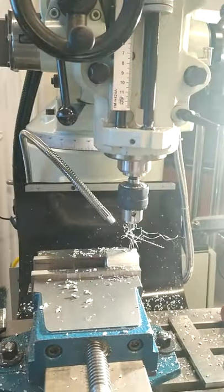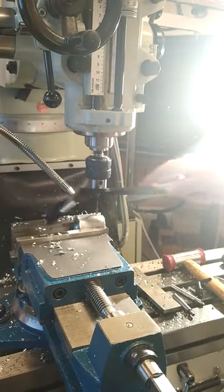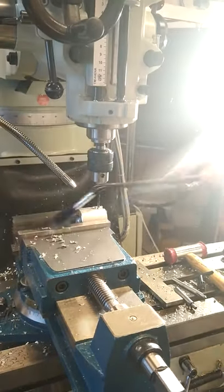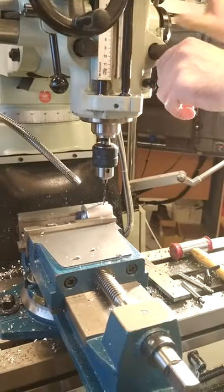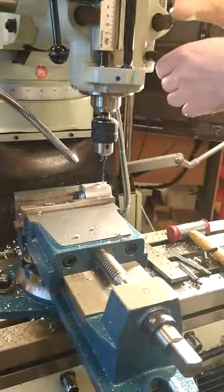Now be careful of the swarf. Just use a little brush to remove the swarf from the drill bit. Don't use your hands, to avoid getting cut. So that's the hole drilled safely. And we're just going to move away. That stage is now done.